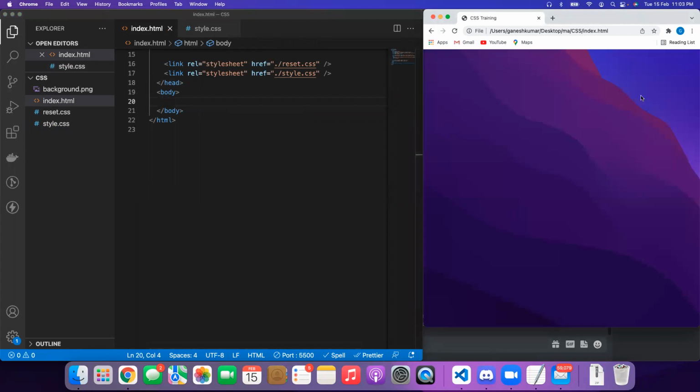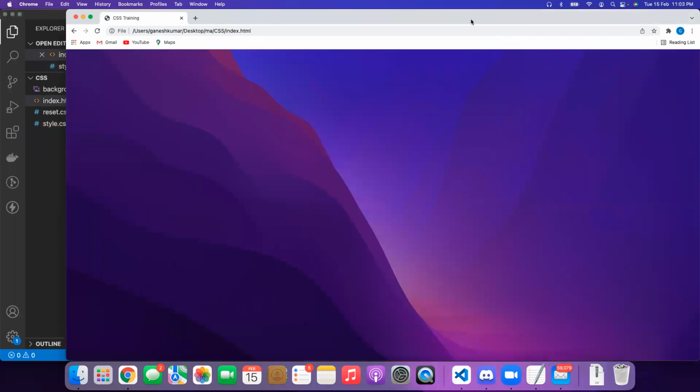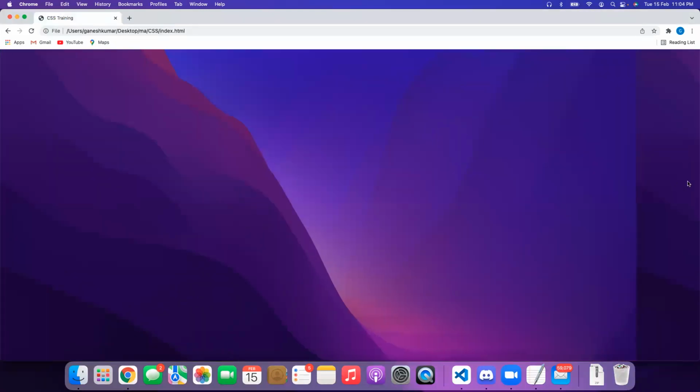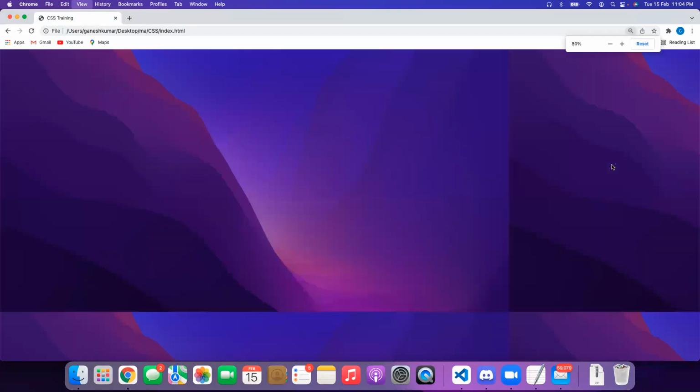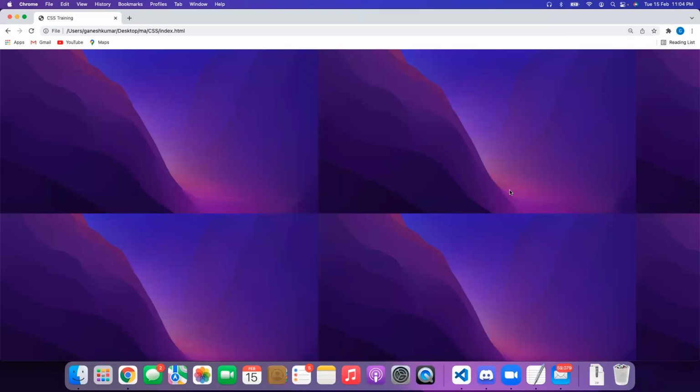See, the image that I've assigned is actually here. Okay, if you see, it is actually repeating itself. So I actually zoomed it out to demonstrate that it is being repeated.